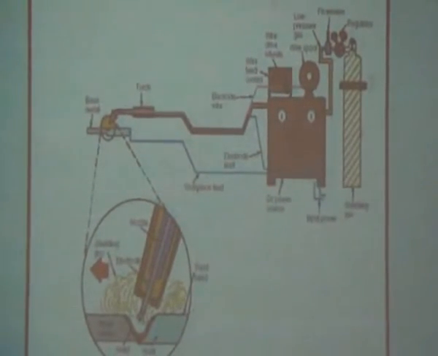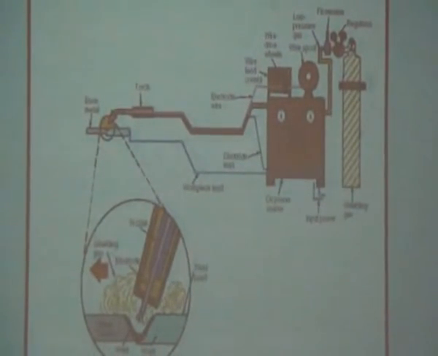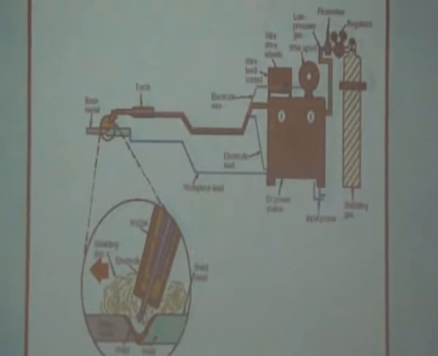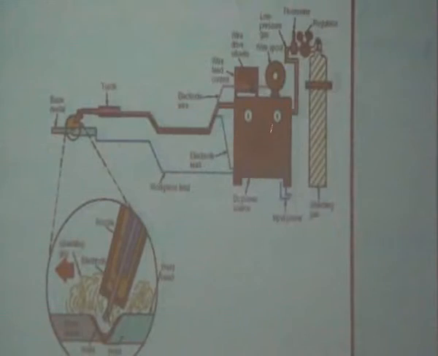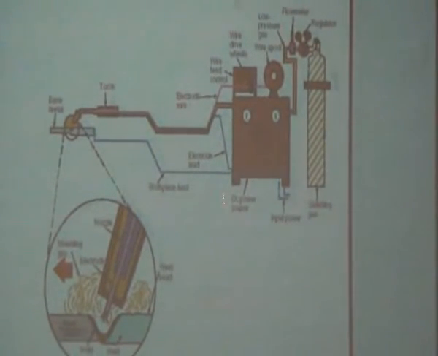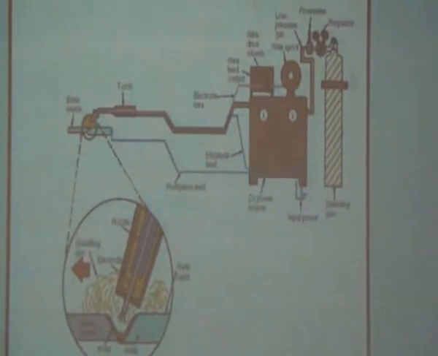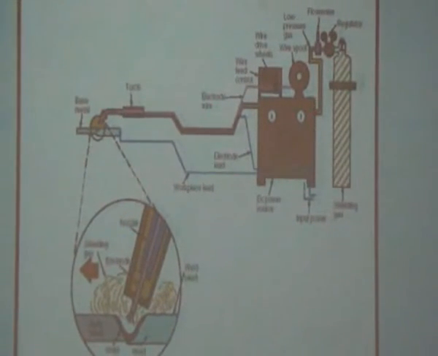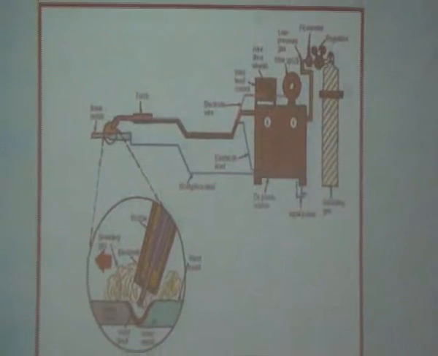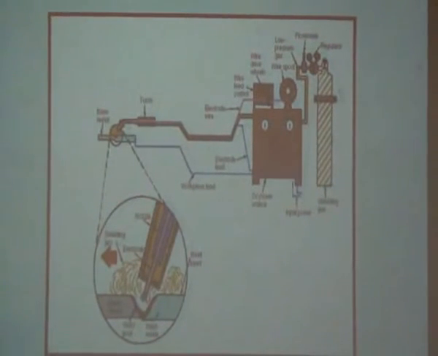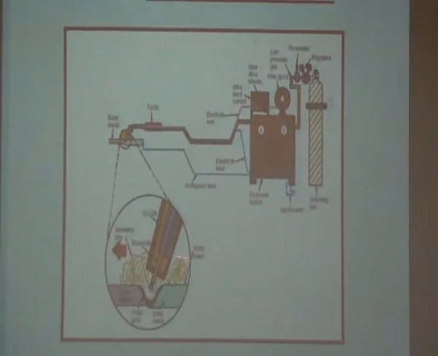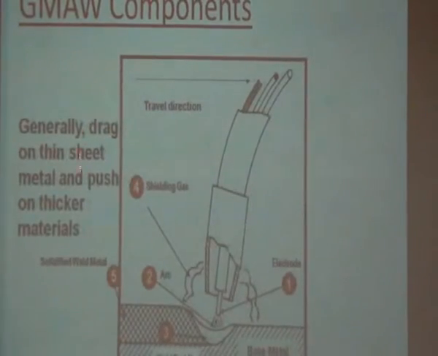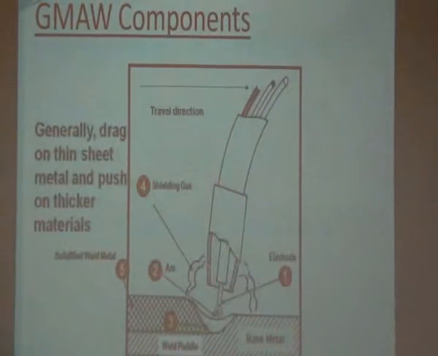Like that of the tungsten in the case of the tungsten inert gas welding process, you have a bare wire which is fed externally into the arc column. Here, a spool of wire is fed continuously inside the torch, along with the shielding gas, and the arc is executed in the same mechanism as in the shielded metal arc welding process. Remember, these are the various components of this GMAW process.